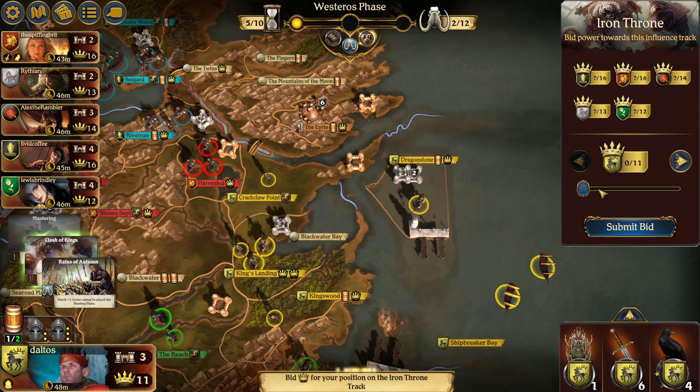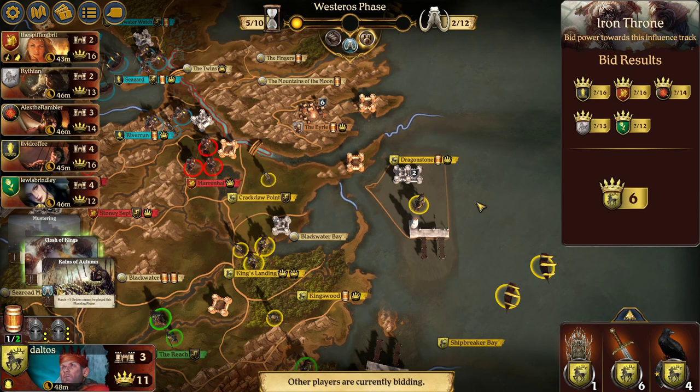Time to bid. So now we need to bid on the Iron Throne track. Remember, any points you spend are gone forever. So usually people tend to only bid on like one or two that they think they can win, because it's much more powerful for you to be at the top than at the bottom.